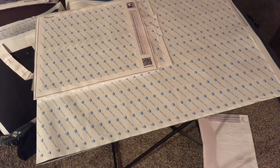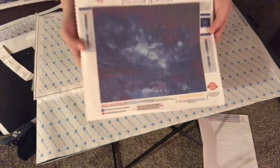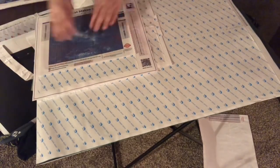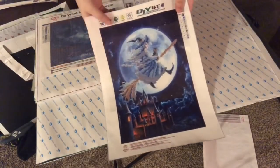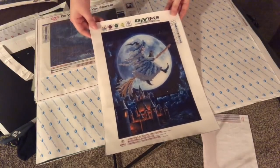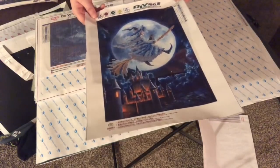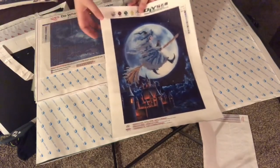The next one is a 33 by 28 and this one is Soulmates — I did receive this from Diamond Art Club, one of their free paintings as long as you pay for shipping. This one's a partial, so you only do the witch and the broom, but I'm hoping to do a paint-with-me on this because there's not very many colors and I might be able to do it in one go — like one super long go.